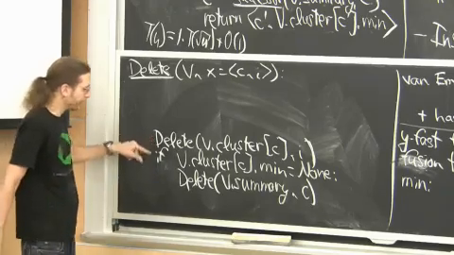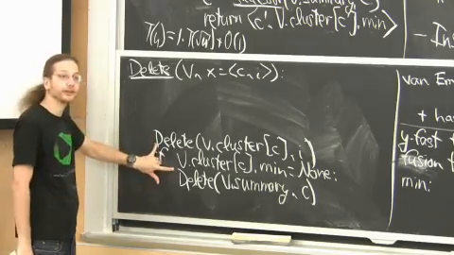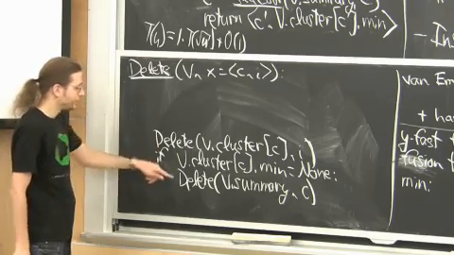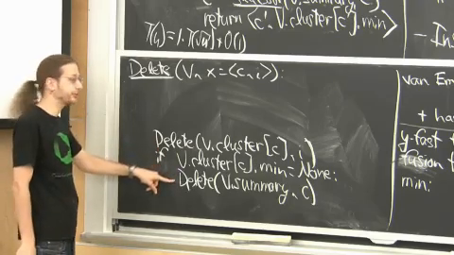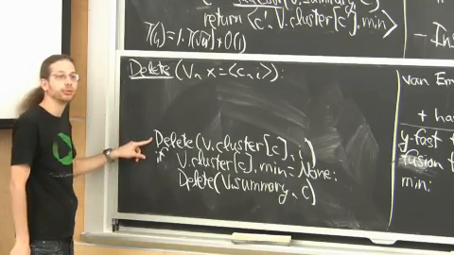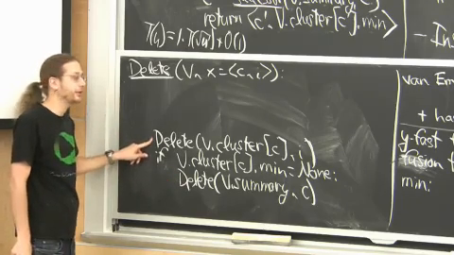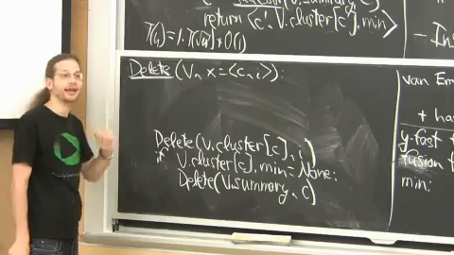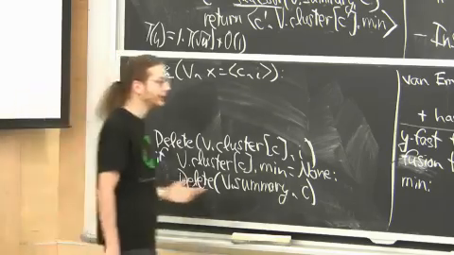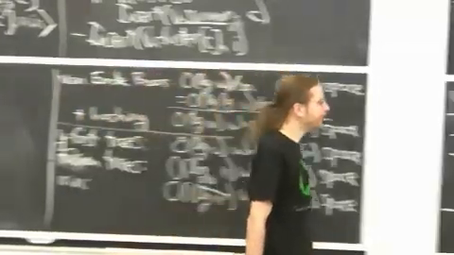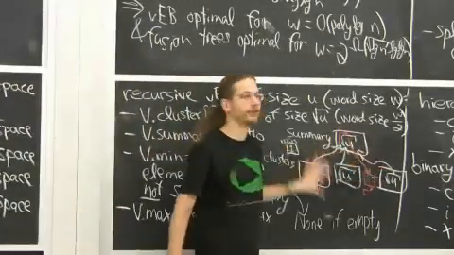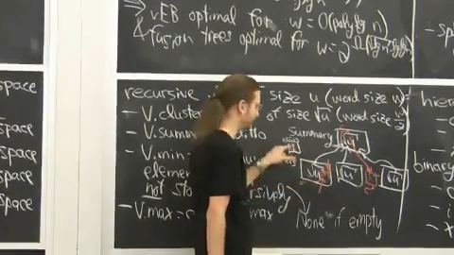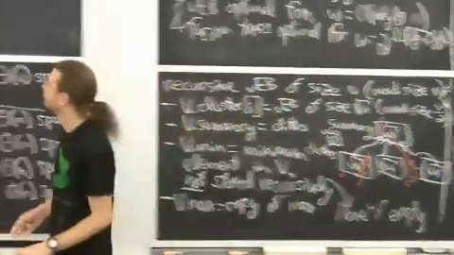And the worry would be, in this if case, we're doing two recursive deletes. The claim is, if we do this second delete, which is potentially expensive, this one was really cheap. The claim is that emptying a Van Emde Boas structure takes constant time. Like if you're deleting the last element. Why? Because when you're deleting the last element, it's in the min right here. Everything below it, all the recursive structures will be empty if there's only one item, because it will be right here. You can check that from the insertion.